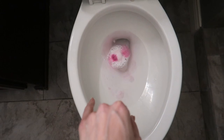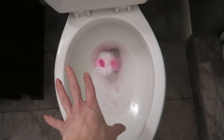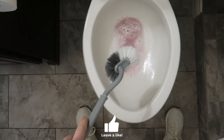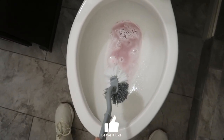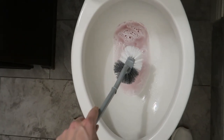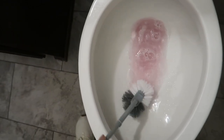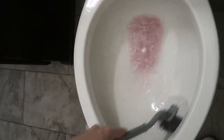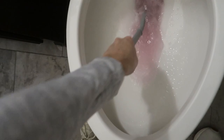You're going to let that dissolve for about 10 minutes while you go about your business and clean anything else that you need to, or surf the internet. That is looking awesome. One of the secrets to effective cleaning is time, and most of us do not allow the products to work their magic in the required amount of time. So if you are an antsy cleaner like I am, this product is for you because you have to let it sit and work its magic down in there while your bomb dissolves. Once it has dissolved, after about 10 minutes or so, this is where you're going to go in. You're going to do your scrubbing.